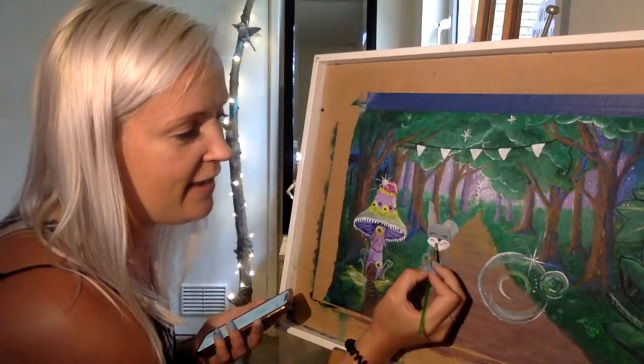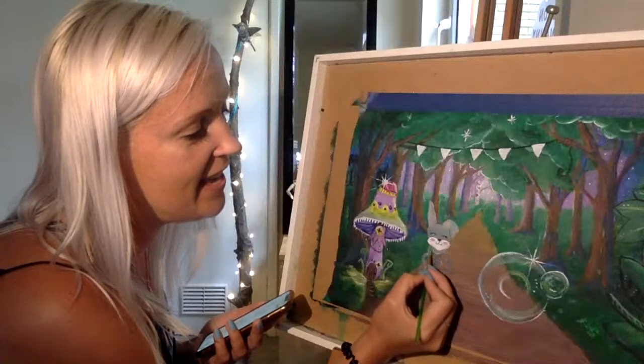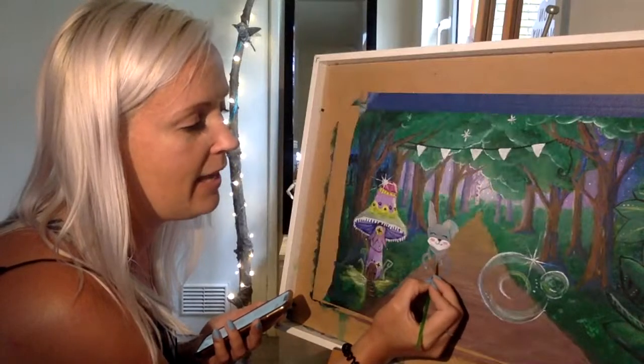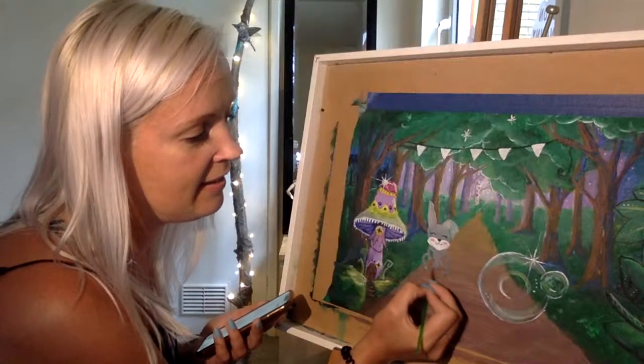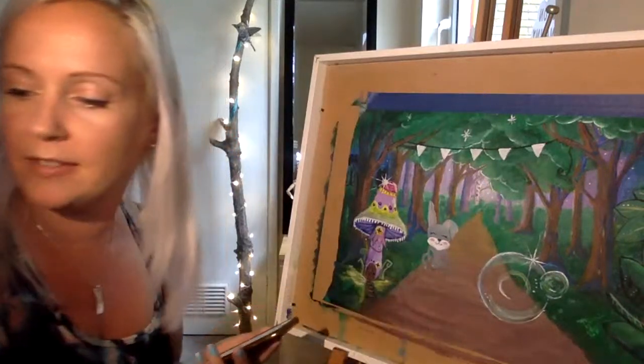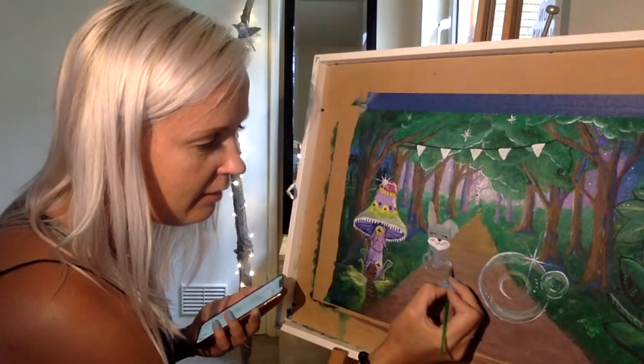Put a smile on his face. Can you see the smile over here? He's smiling. Oh, and the spider, you mean? Yes, of course. And maybe with cute big eyes. If you make eyes bigger, animals tend to look cuter. Good thinking, Neva.